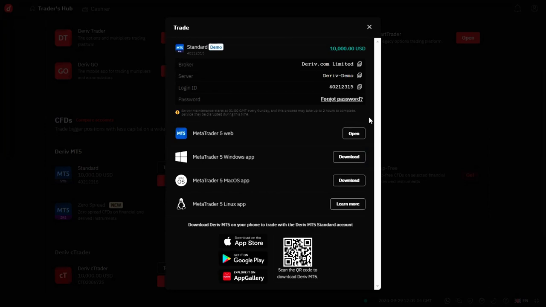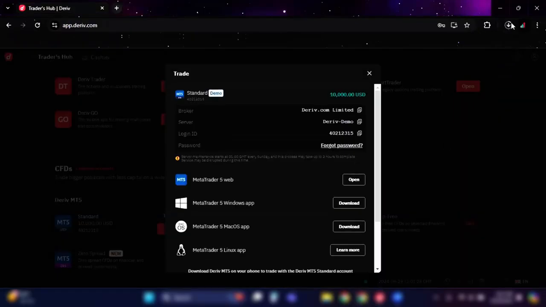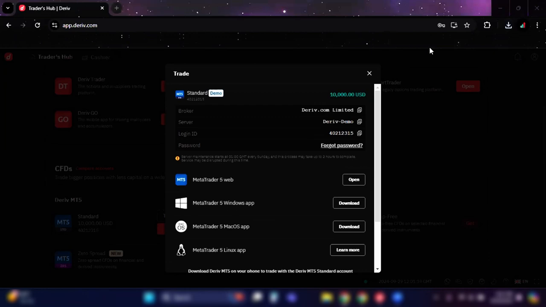So first of all, I'll show you how to download with the PC. Then I'll show you how to download in the smartphone. Then I'll show you how you connect them. So first of all, you download here. For the PC users, you download here, all right? So after that, you click on download, then it will start downloading, right? After that, you install, all right?